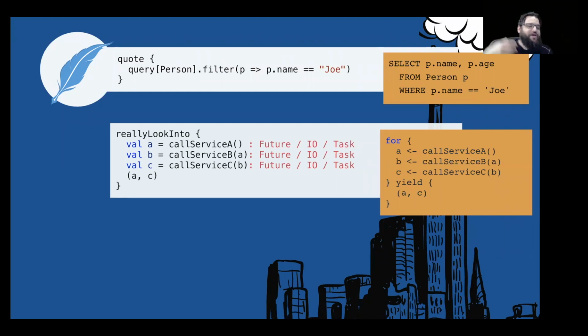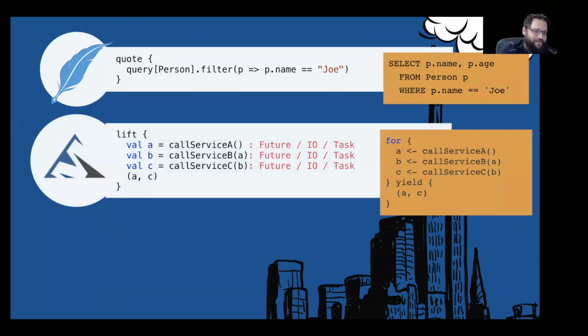And we just want some kind of thing to look into that and to be able to resynthesize the actual for comprehension. And by the way, we want to be able to abstract over effect types. That would be pretty cool. Well, as a matter of fact, that exists. Flavio created it, called Monadless, which is a really neat library that can essentially lift flat expressions into effectful for comprehensions. And potentially we can even do something more low level than an effect. Like potentially we could just take these things and directly execute them on fibers. So Loom kind of changes the potential of what we can do with stuff like this. So that is another very cool use case for metaprogramming.